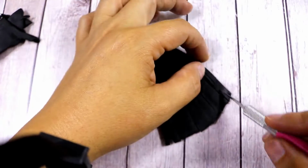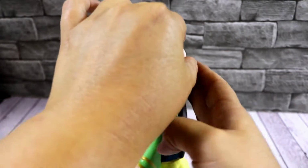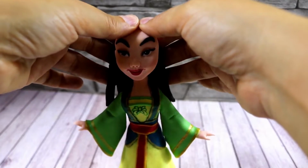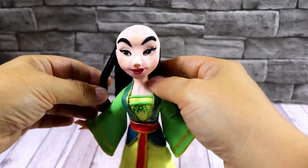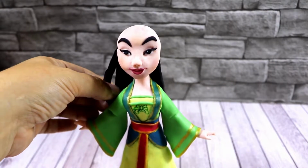And with some water we need to put them at the back of the head and hold it with your fingers until the fondant gets stuck onto the head. Be patient, it could take a few seconds.